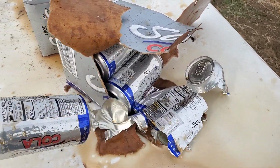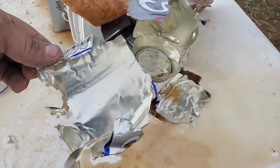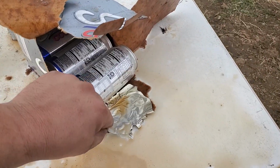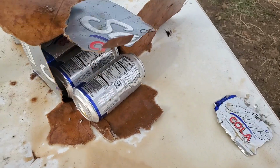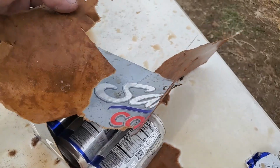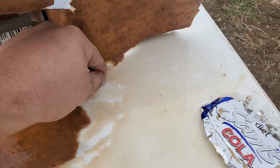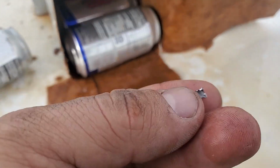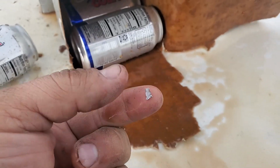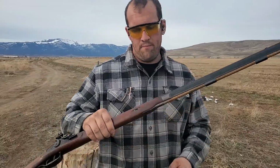Okay, that one's still hissing. Completely destroyed some of them. I mean, and pulverized the box too. Just flung the box everywhere. Bits of can. I don't think we're gonna find the... Oh, there's some of the bullet. I think, yeah. Tore it apart. Crazy.